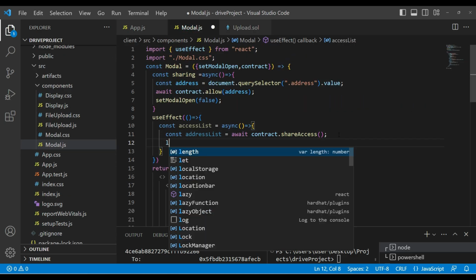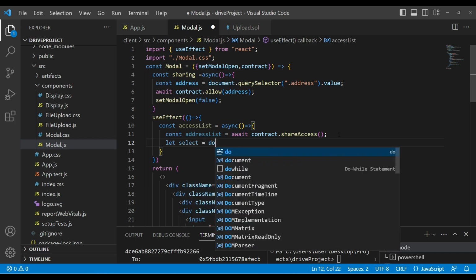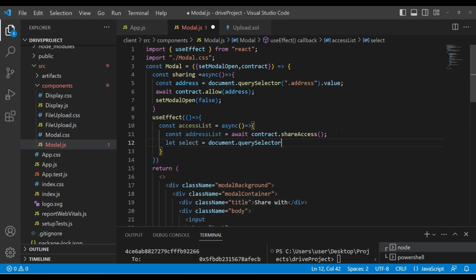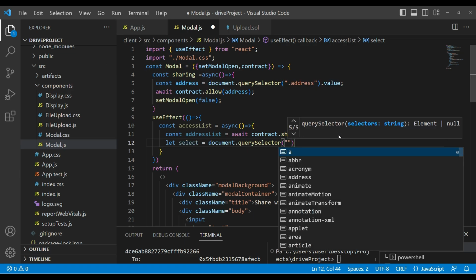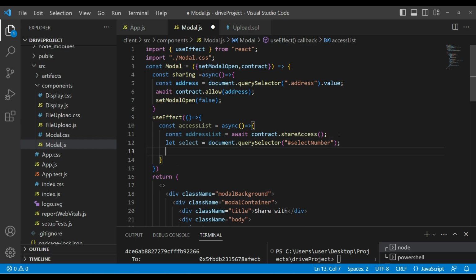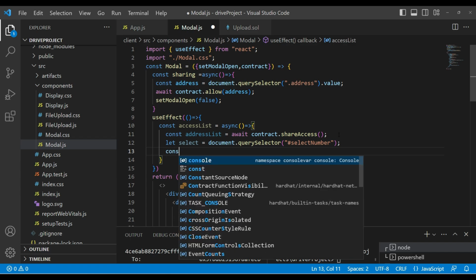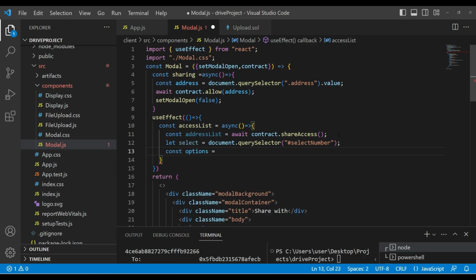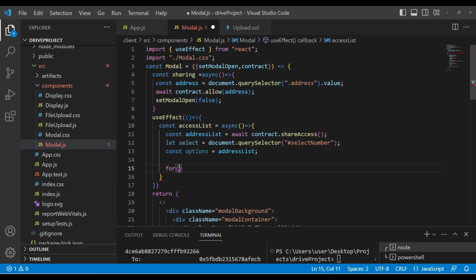And now we will simply use document.querySelector, and inside this we will have the select number. What we are trying to do here is create the list, you will understand it once I complete this. So options, and in this we will have the address list. Now I will create a loop: for let i equal to 0 and i less than options.length, i++.